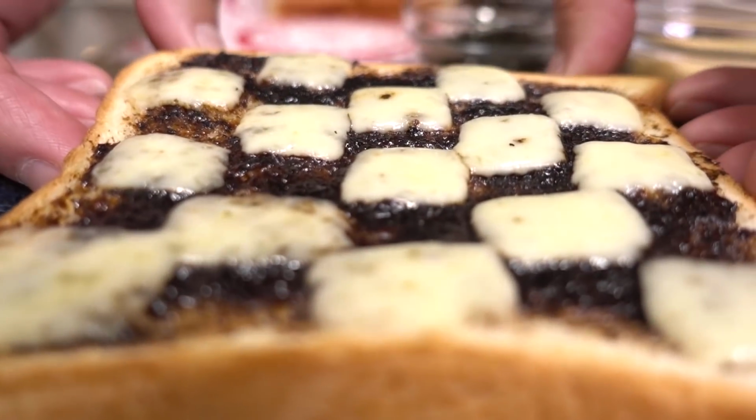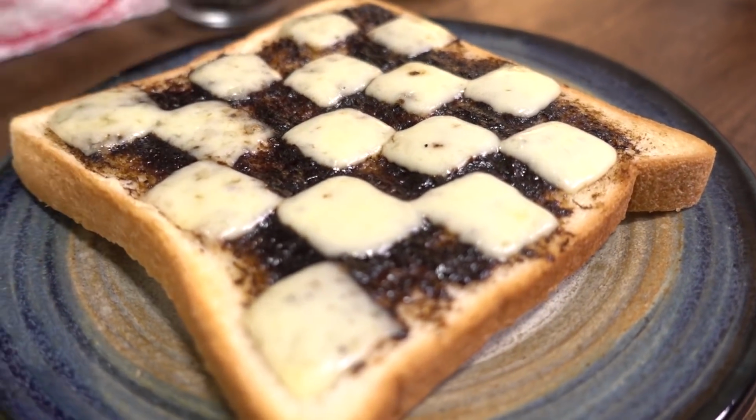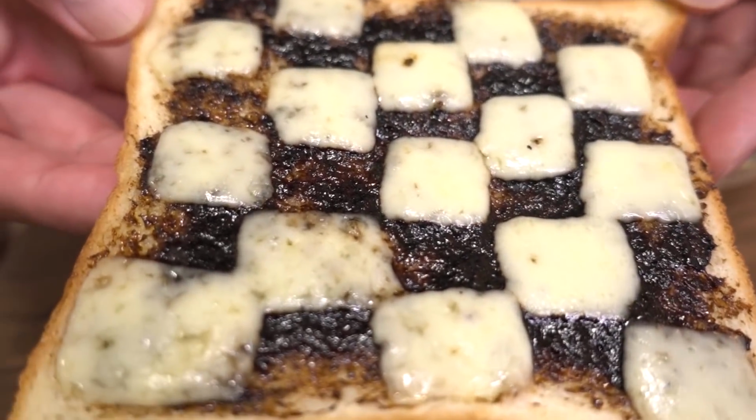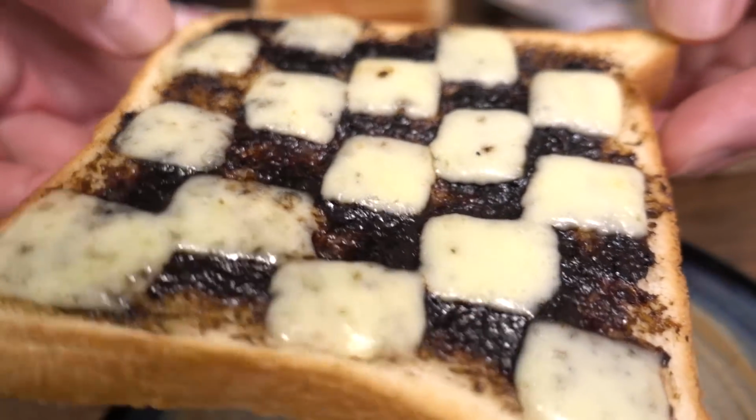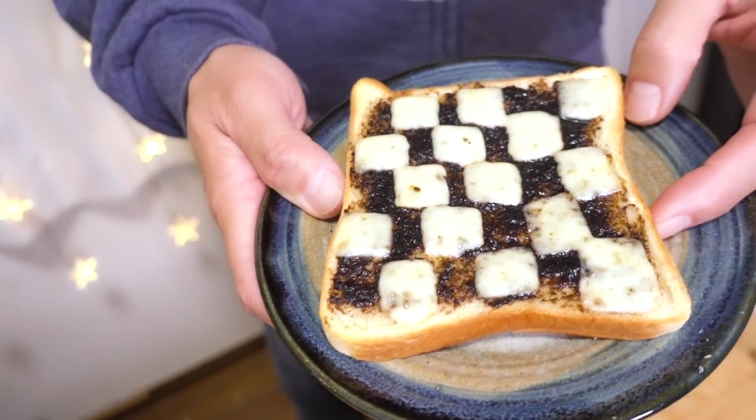All right, guys. And this is the Nori no Tsukudani with cheese toast. Check it out. It's so beautiful, isn't it? Doesn't that look great? I haven't seen this color of toast. Right? It's so Instagram worthy, in my opinion. And believe me, it is super delicious. So I'm really happy with how that one turned out.